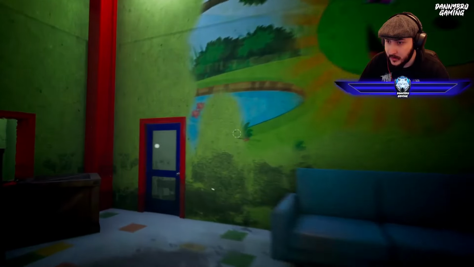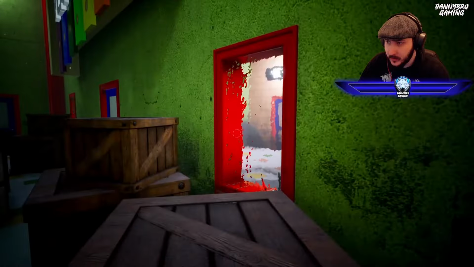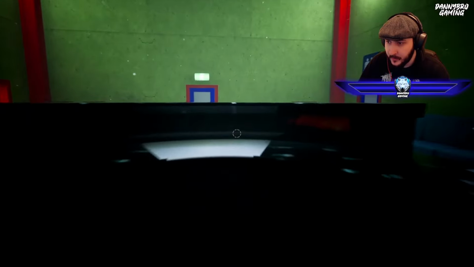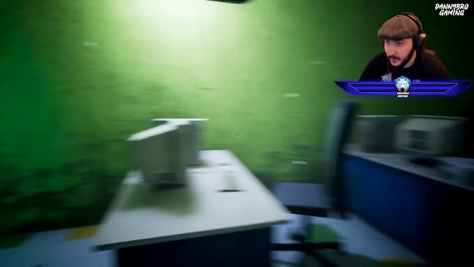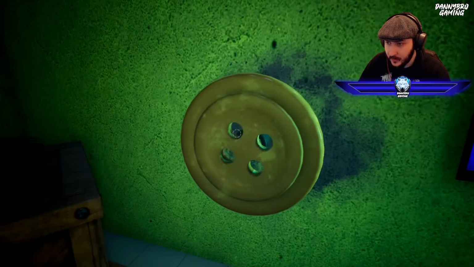We've got the toilets. Oh, can't open that door. Can we open this door? Nope. Reception. Hello, welcome to Playtown. If you'd like to get your ticket here. Oh, we've got something here. What's that? Turn this button to activate something.